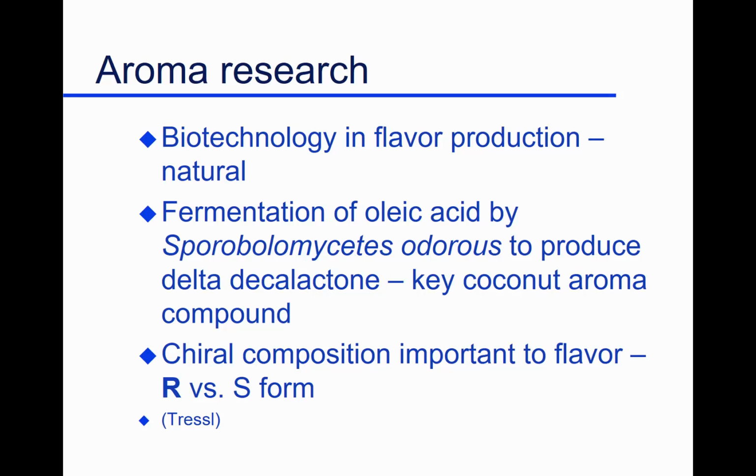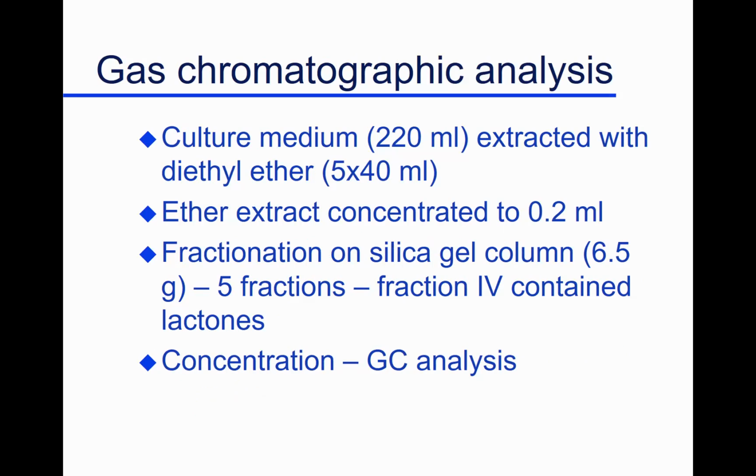And so the industry works and says, how do we make this chemical so that we can use it as a flavoring material? And more we're finding, of course, microorganisms. We're doing fermentations to produce these organisms. And so a particular microorganism, when grown on the right substrates under the right conditions, produces a significant amount of this delta-decalactone. And so basically we want to analyze this lactone, what this organism produced. How do we know it's pure? How do we know it's a compound we want?